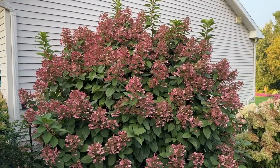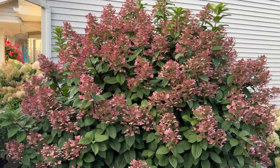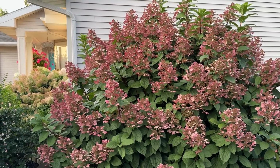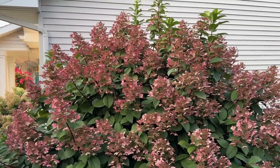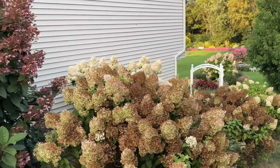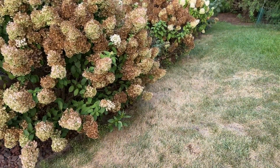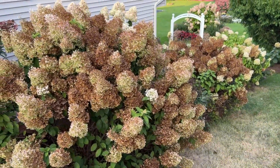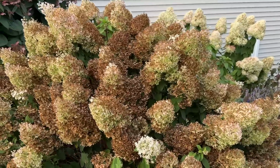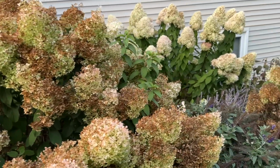Quick Fire hydrangea, one of the earliest hydrangeas in my garden to start flowering, and it looks fabulous even here late in the fall. This was blooming in July, and it held its color really nice this late into the season. Almost nicer than the Bobo that we're seeing along the hill here. Now, in Bobo's defense, look at the grass. The grass is also kind of brown and dry, so these did not get enough water, and that is why we're seeing a lot of that browning on the flowers, because there just wasn't enough water to keep them looking fresh.